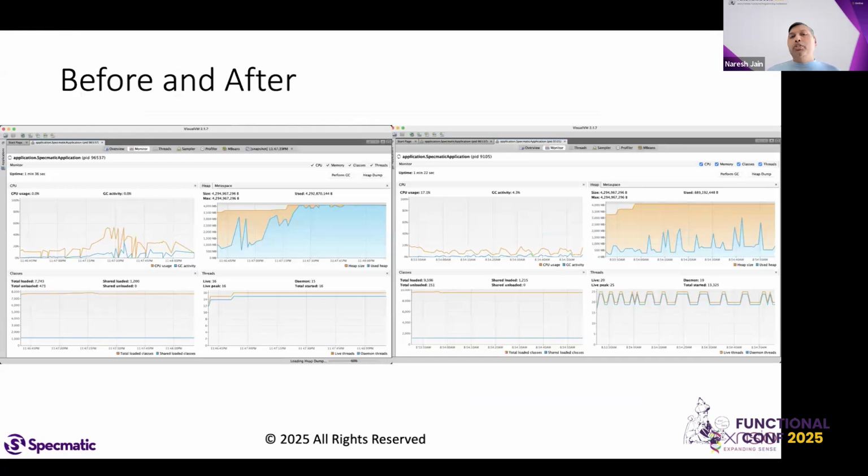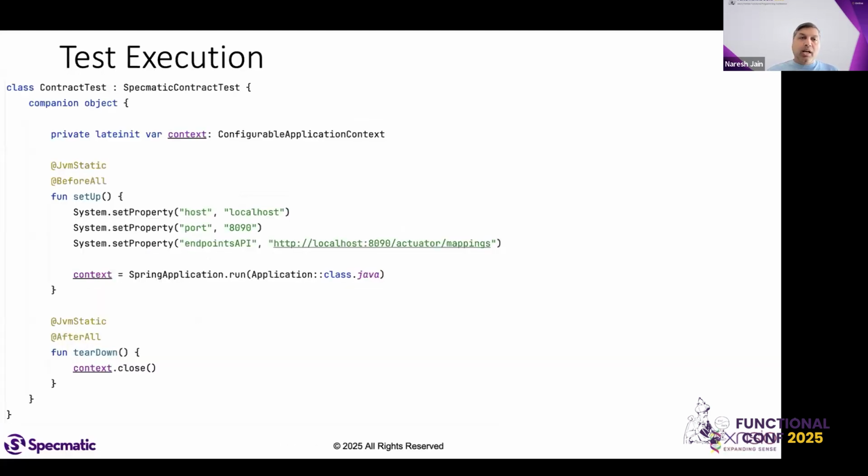So this is now, I'm showing you after we used lazy lists and monads, how both the heap memory and the GC CPU have pretty much stabilized, and we don't seem to exceed the available memory even on really large, even more complex specifications, right? So what actually happened? What did change here?